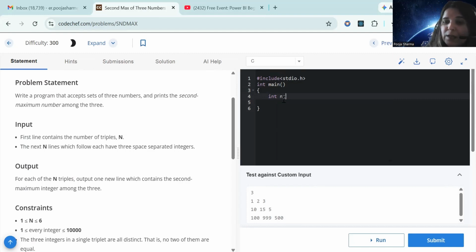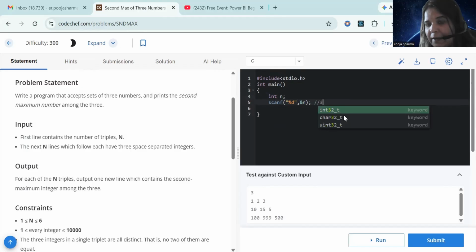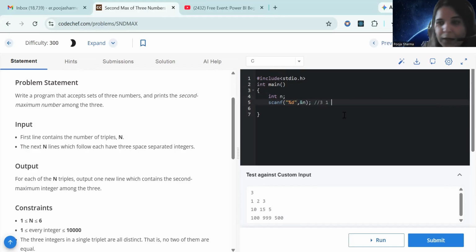Alright, so first of all, you have to scanf n, right? So here you are entering 3. This is 3, right? As per our output, 3. And if I put 1, 2, 3, it will give me an output 2. So the next step should be, it should give me 1, 2 or 3. But when I enter 3, then the loop should enter, right? So since I've entered 3, now I need to enter 1, 2, 3.